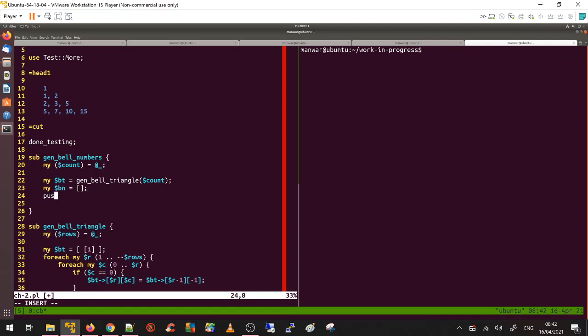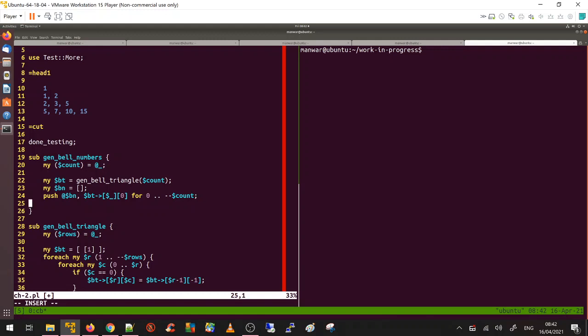And then I'm going to push the first element of each row. So I'm going to say push at bn is going to be bt $_ and 0, the first element, for 0 dot dot count minus 1, so from 0 to 9 if the count is 10.